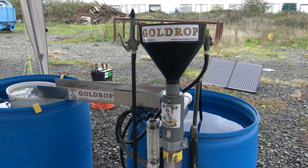The GOLDROP operates on the principle of elutriation, a vertical water flow that separates the gold, the more dense gold, from the less dense ore, either being alluvial or hard rock crush.